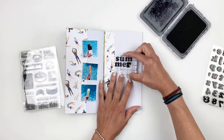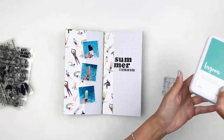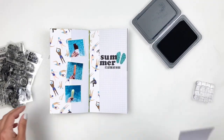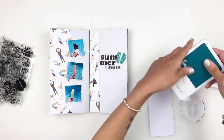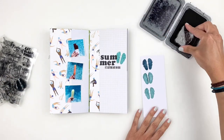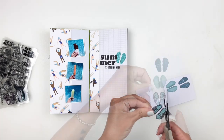After stamping Summer, I grab one of the new stamp sets — the one with the Birkenstocks — to stamp next to Summer. I went with a beautiful blue from Close to My Heart but it wasn't doing it for me, so I tried a different blue and stamped it on white paper. I still didn't like it, so I ended up going with the Paper Person Shop's Coast color — a beautiful subtle blue. I stamp the outline in black, trim it out, and cover the first stamp. I do this a lot — I change my mind and that's okay, that's the beauty of stamping on white paper.